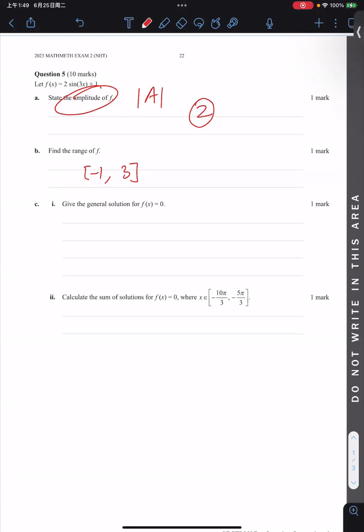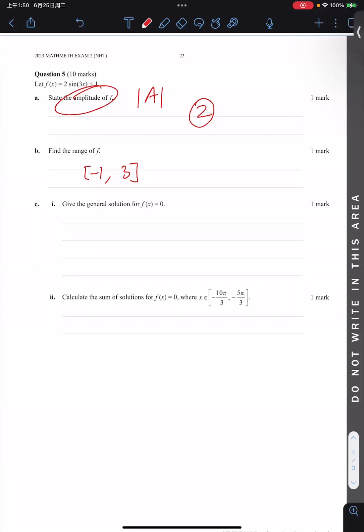C part, the first one: give the general solution for f(x) equal to 0. As we did such questions in exam 2, you can grab your calculator and use the technology to solve it. Although some of you may be confused, and sometimes this happens, once you check the screen on your CAS, it may mention n1 or n2. That is actually the variable to represent the integers, okay? But the general method for this kind of question may also appear in exam 1, so I will explain the method of how to do it, all right?